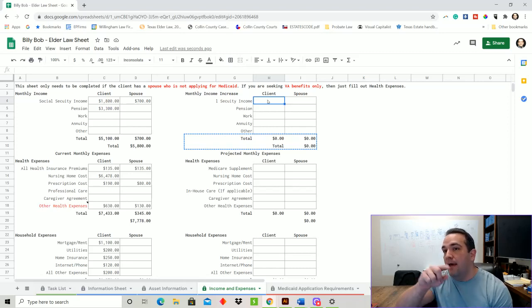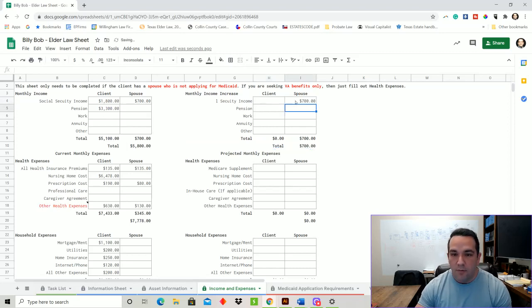They call it the MMMNA. And that is going to prevent her from getting all of his income. So we got to worry about that. So she's going to get her $700. And then she's going to only be allowed up to $3,233. So of his Social Security, she's going to be able to get all the $1,800. But of his pension, she will not be able to get the whole amount. She's only going to be able to claim about $700 of his pension. And that gets us pretty close. It would be about 723.